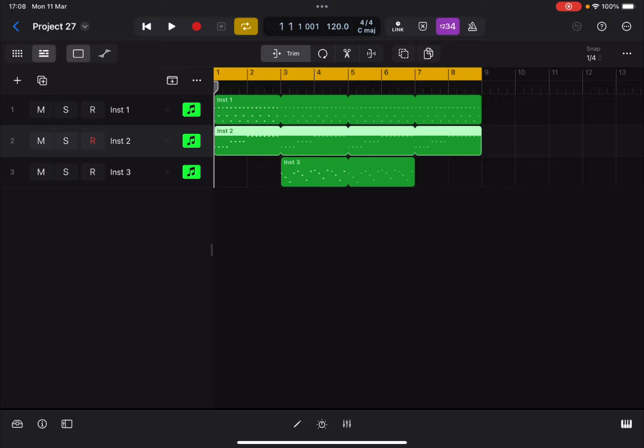What Apple suggests when using the Mastering Assistant is to follow a step-by-step process. First of all, Mastering Assistant is a plugin which you need to add in, which of course comes with Logic Pro for iPad, and it has been designed to make your final mix sound better, great across the playback device.